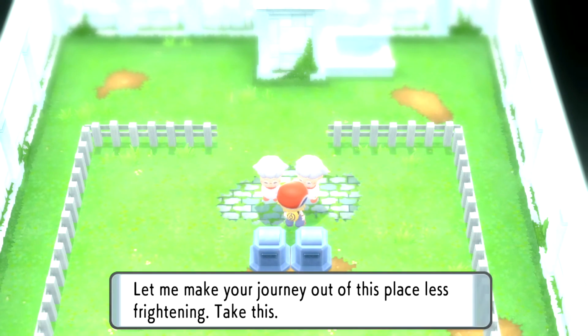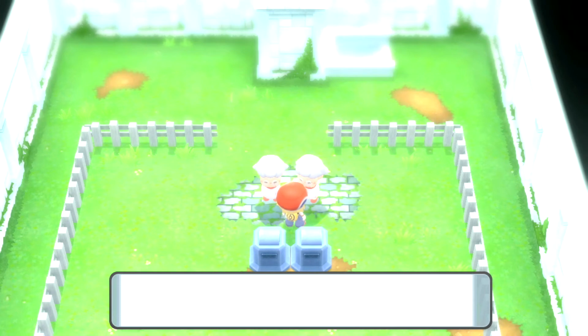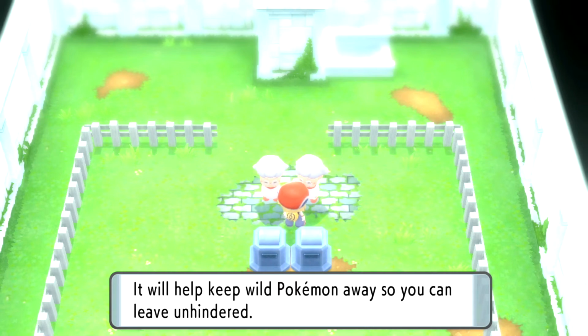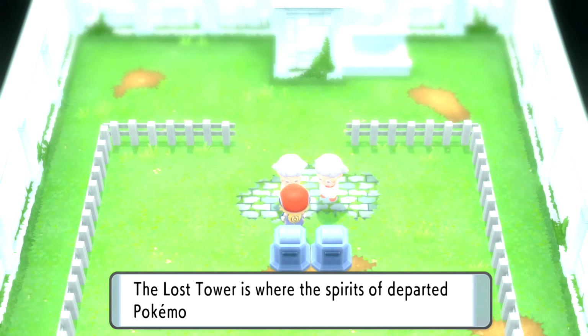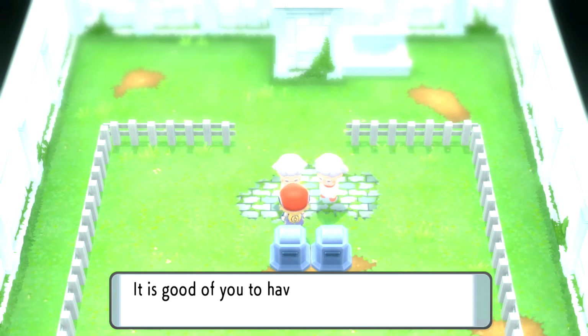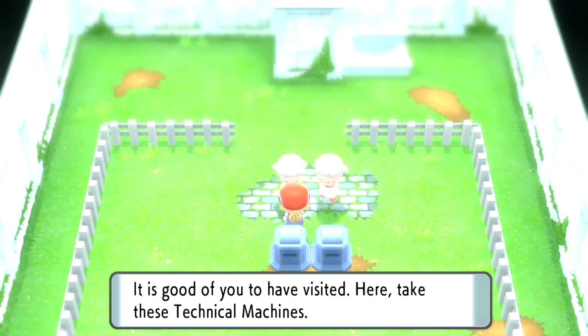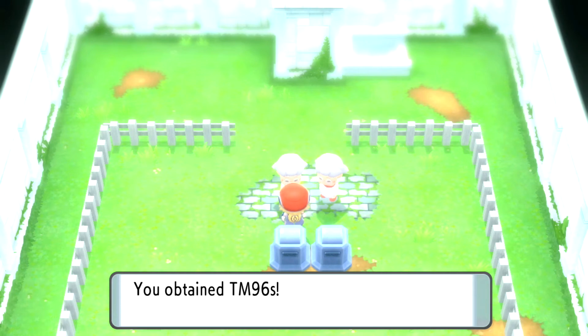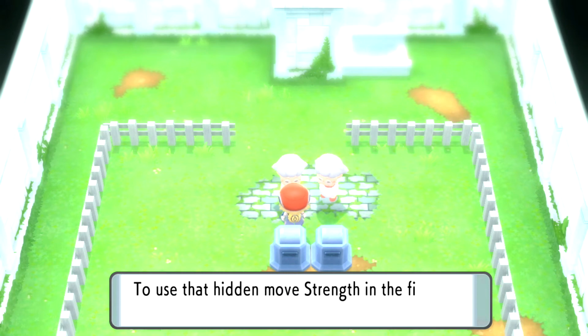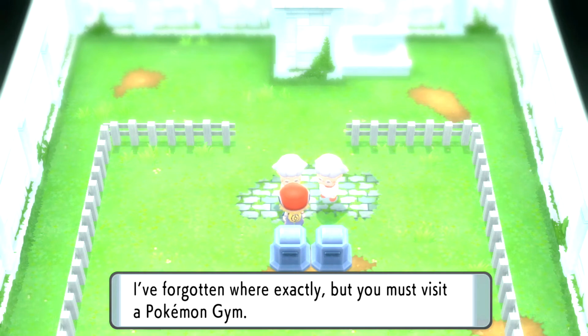Let me make your journey out of this place less frightening. Take this. A cleanse tag. Let the first Pokemon in your team hold it. It will keep wild Pokemon away so you can leave unhindered. The Lost Tower is where the spirits of departed Pokemon are put to rest. Those that enjoyed long lives, those whose times were short. All the departed Pokemon shall find solace here. It is good of you to have visited here. Take these technical machines. Strength in the Hidden Moves app allows you to push large boulders out of the way. To use Hidden Move Strength in the field, you must visit a Pokemon gym.